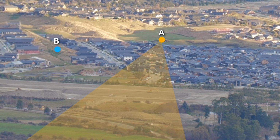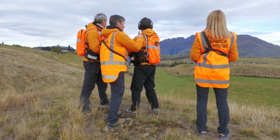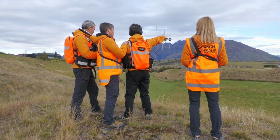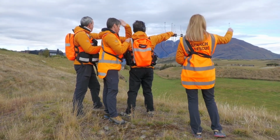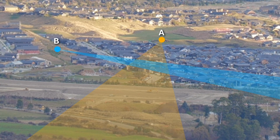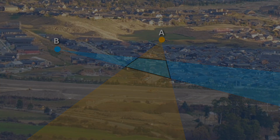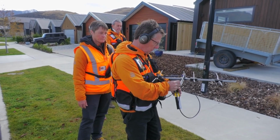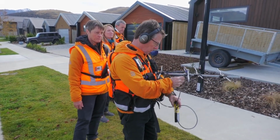In this case, the team chooses one at 90 degrees to the subdivision. When they get there, they follow the same process. They get a good bearing, report it to the IMT, and plot it on their map. Now they have two overlapping sectors narrowing down the search area. The team can now go to the centre of that search area and try and narrow it down further.